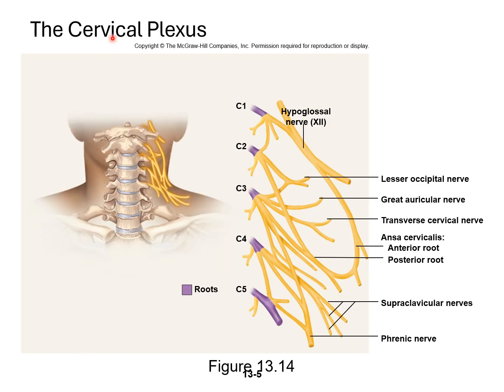This is just a look at the cervical plexus, and you can see C1, 2, 3, 4, 5. One interesting thing about this, and we didn't really talk about this in any of the other slides, is that this is going to be the atlas vertebra. The first cervical nerve, or nerve root, comes out above it. So C1's up here, C2's just below it. Even though you only have 7 cervical vertebrae, you're going to have 8 cervical spinal roots.